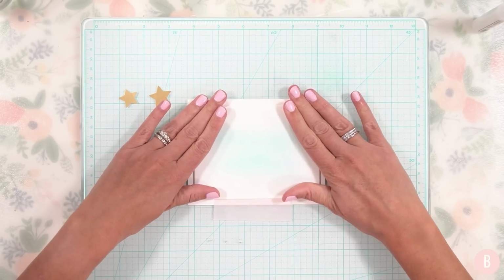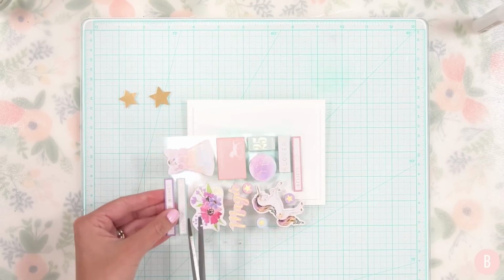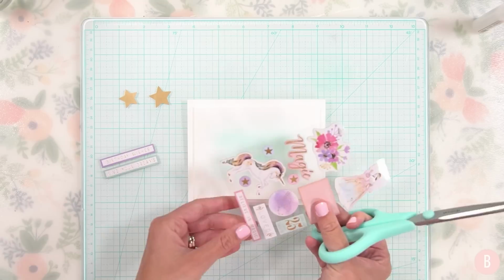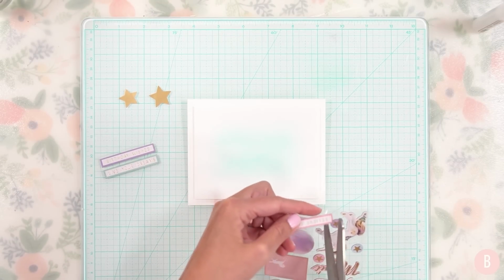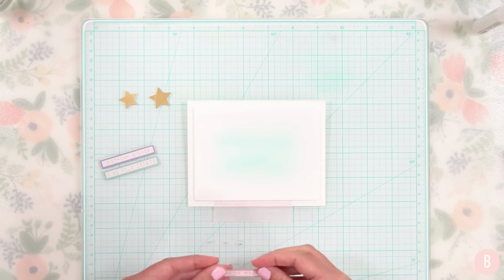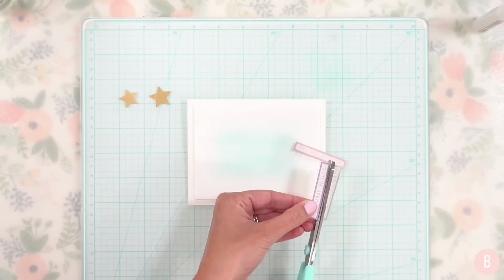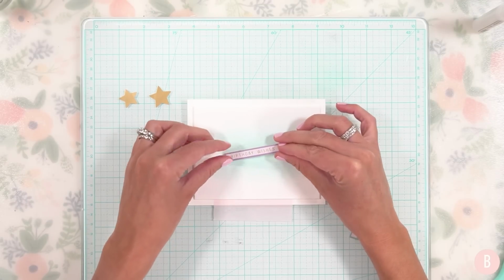Pretty. Okay, now I want to grab the little chipboard sentiments, which I think are so fun. And I love the color block around them, the little outline. I think that makes it so fun. And I love the sayings, birthday wishes, live your dreams, and believe in magic. Because I think it's all so fitting for a birthday, right? Birthdays are magical.